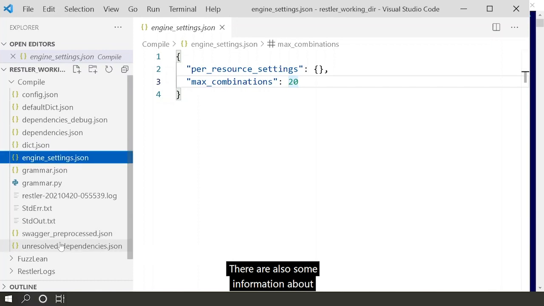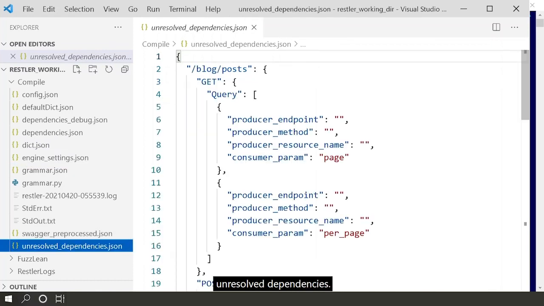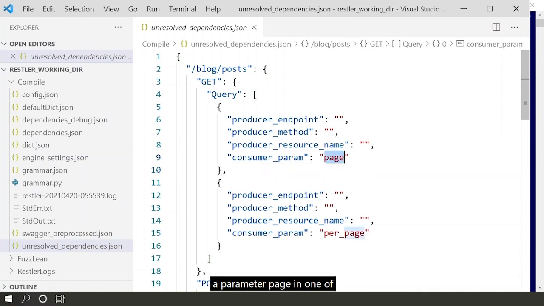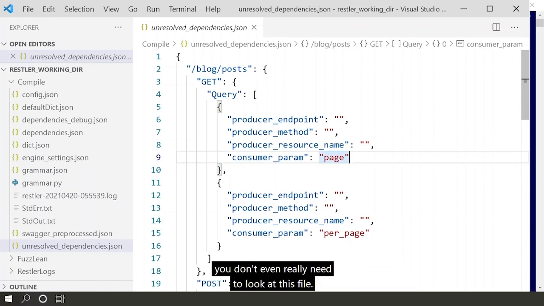There is also some information about unresolved dependencies. So what this tells you is that there's a parameter page in one of the requests that is not created by something else in the API. So if this is completely expected, or if the coverage is high enough, you don't even really need to look at this file.